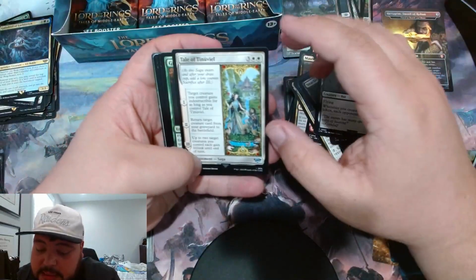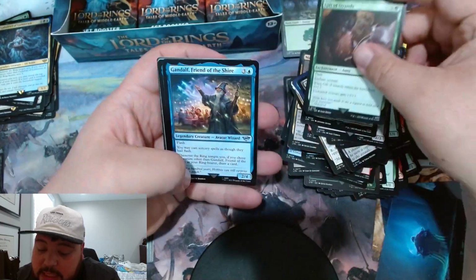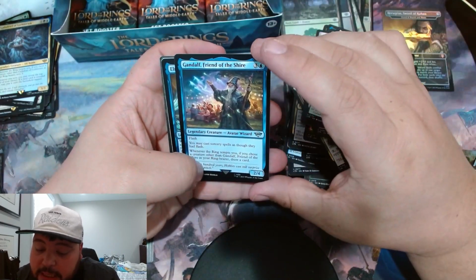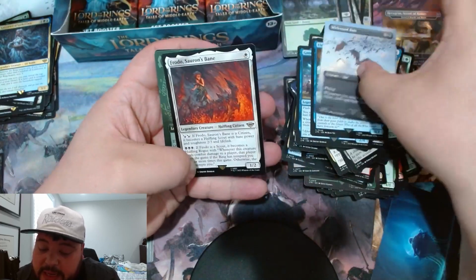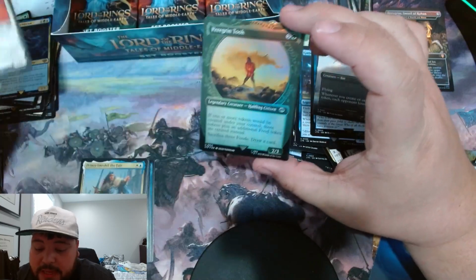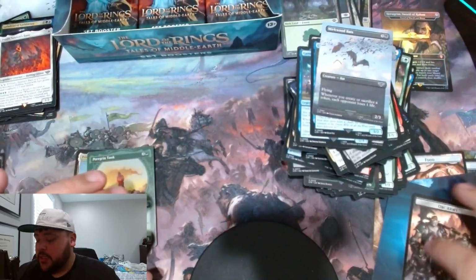Mirkwood Bats. Tale of Twin Ilvel. Gift of Strands, sorry, Gandalf, the Friend of the Shire, Elrond, the Lord of Rivendell, Mirkwood Bats, and we got Frodo, Sauron's Bane, Pippin Took, and then an Orc Army.